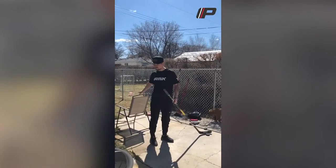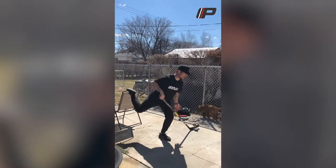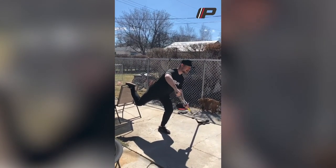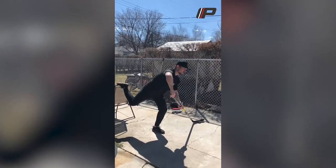We're gonna use the high part now of the chair. So what it's gonna do is gonna get your foot way up. So it's gonna challenge you not to tip over, but get balanced on your inside leg. So you're bending a little more, again, keeping our hands away from our body when we shoot. Keeping our balance on that foot, again, when we shoot.